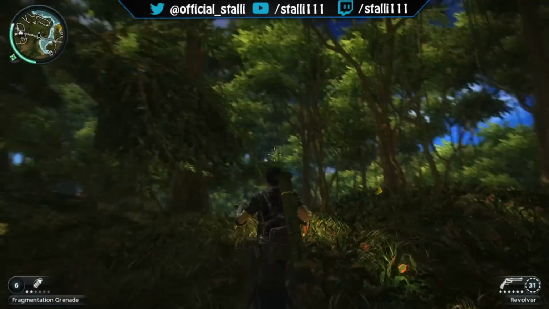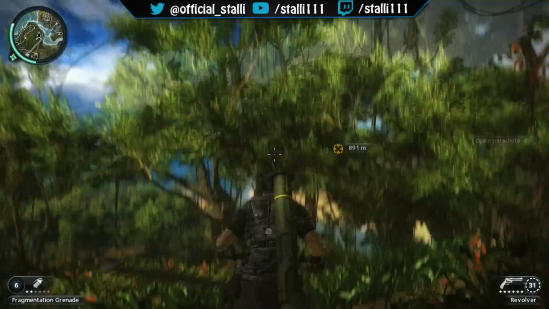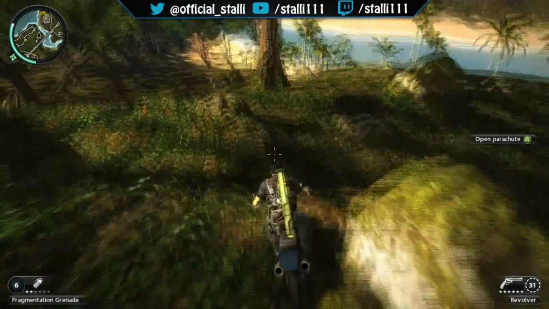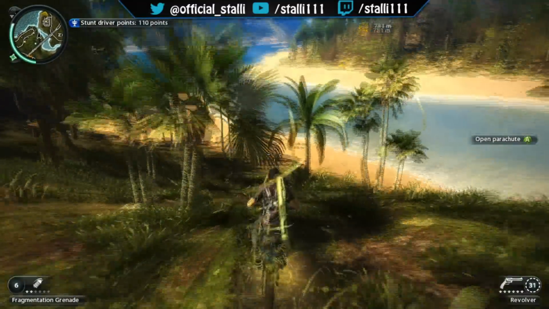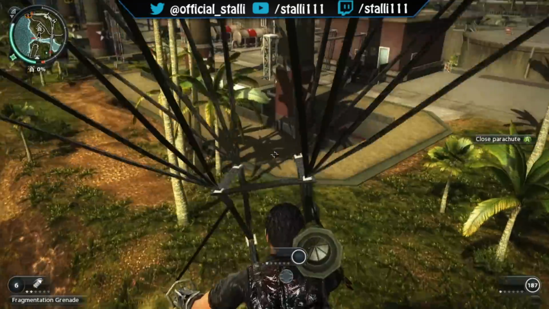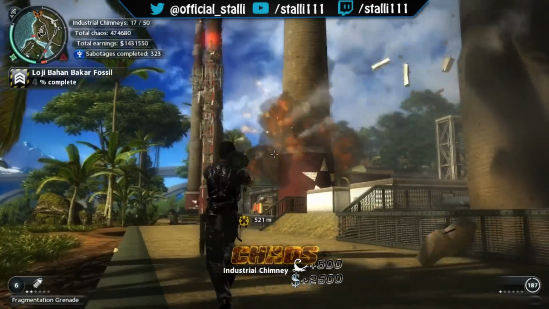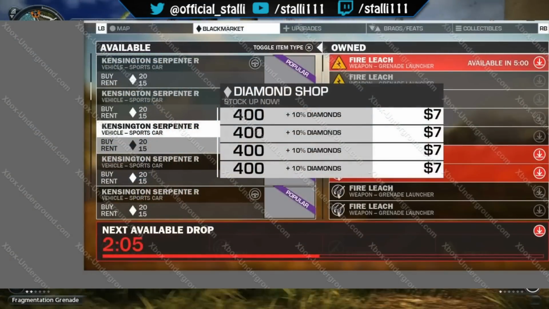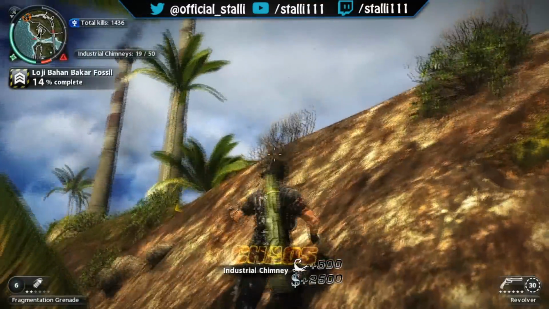But then I looked at it optimistically, referring back to a previous statement that they had no microtransactions within Just Cause 3. So I assumed that this would be like the vehicle parts equivalent of Just Cause 2, where you could purchase them with in-game cash along with finding these diamonds in the overworld. But then in this next screenshot we can see there is a diamond shop, where you can currently buy 400 diamonds for $7 of real money. This indeed is a microtransaction.